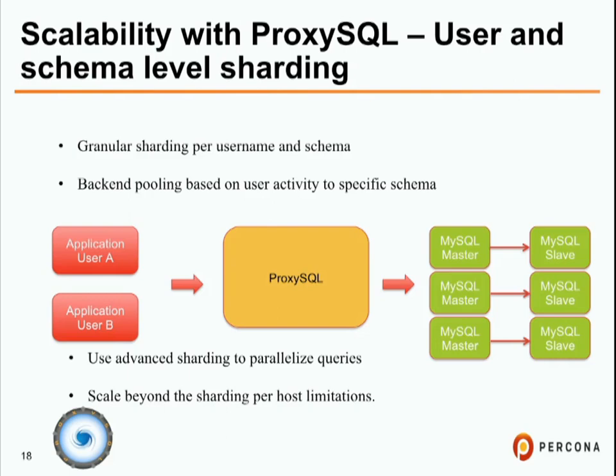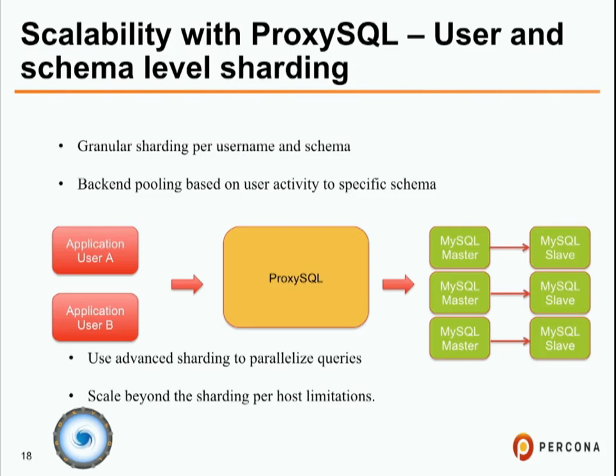So next one, how to do sharding. Sharding is a very complex subject, and I don't think there is a universal definition of sharding. It really depends on your application's specific needs and whatnot. So in ProxySQL, the way it's very easy to do sharding is by creating matching criteria. So you define which traffic needs to be selected and what to do with this traffic.